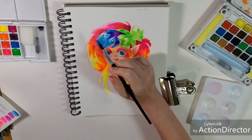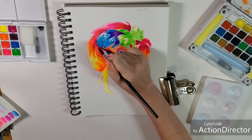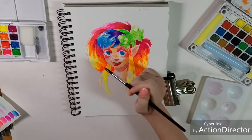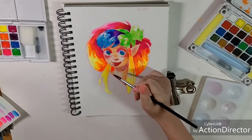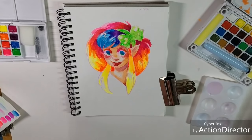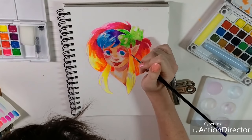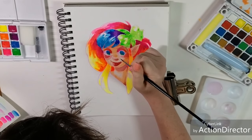I have a feeling if I keep going like this, I'm gonna make a mess. Especially given how damp it is outside. So I think what I want to do with this is I want to give it a chance to dry, which may take a really long time because it's about to rain. But I want to give it a chance to dry, and then I'm going to come in and add some shadow with the original palette, tighten up some of the details.